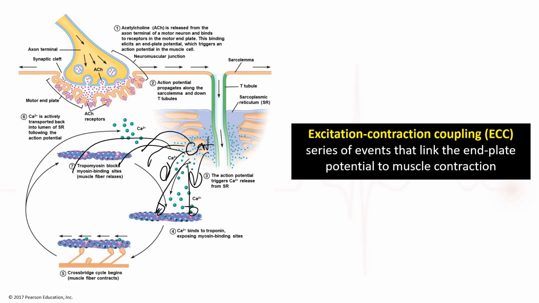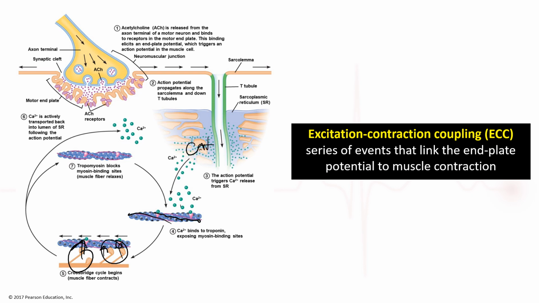And if calcium binds to troponin, what happens? If you remember, calcium binding to troponin causes a conformational shift in troponin, and it pushes the strand-like protein tropomyosin off of the myosin binding sites on all of the different G actins. And that then, of course, would allow for the myosin heads to be able to interact with actin. And we've already established this, right? That's how force is generated within a muscle fiber. It's through the interaction of the myosin heads with actin.